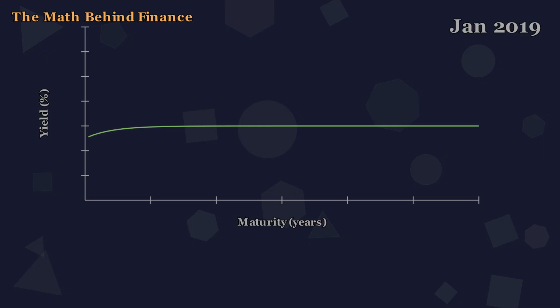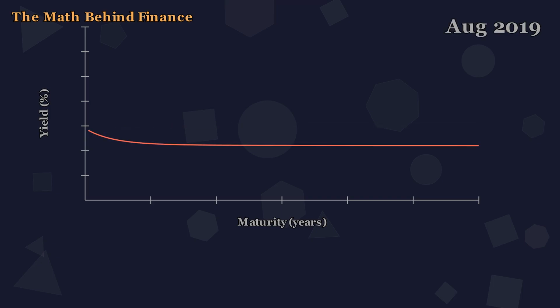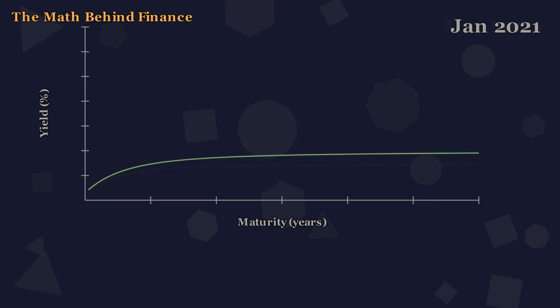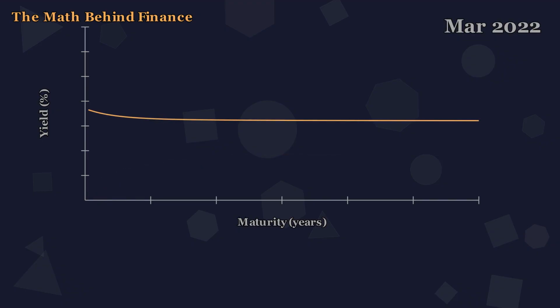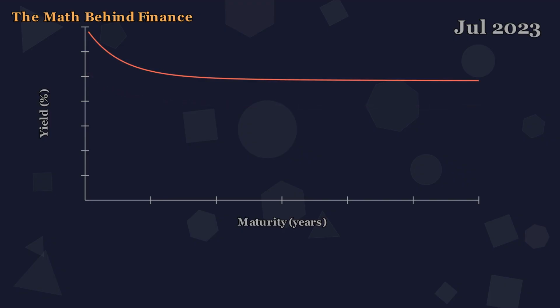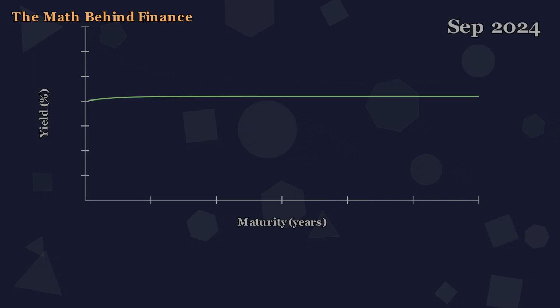Let us watch it evolve through one of the most dramatic periods in modern financial history. By mid-2019, the curve briefly inverts, short-term rates exceed long-term rates. Then COVID hits, rates collapse, the curve steepens sharply. Through 2021, it stays steep with near zero short rates. The Federal Reserve begins hiking in March 2022, and by July 2022, the curve inverts again deeply. By mid-2023, it reaches its deepest inversion in over 40 years. Finally, in late 2024, the curve uninverts, returning to a more normal shape.